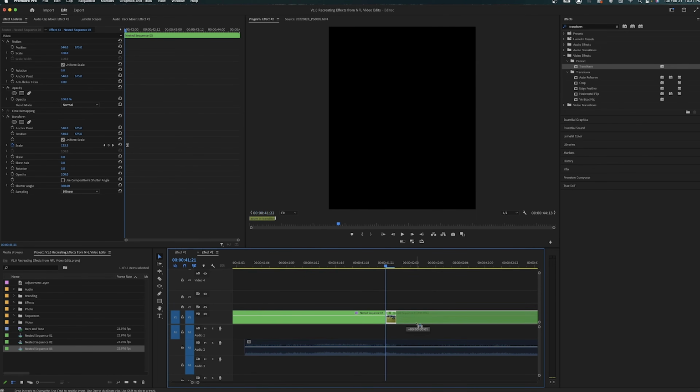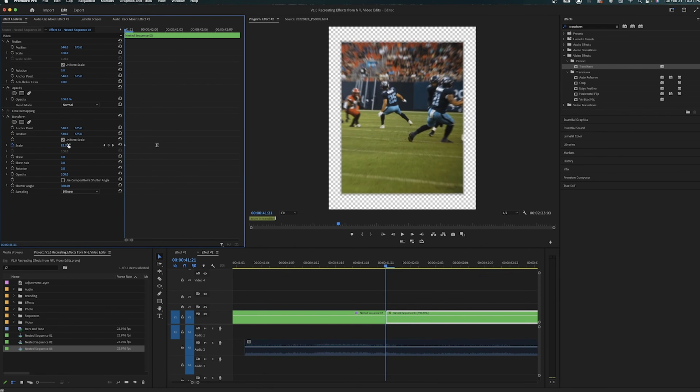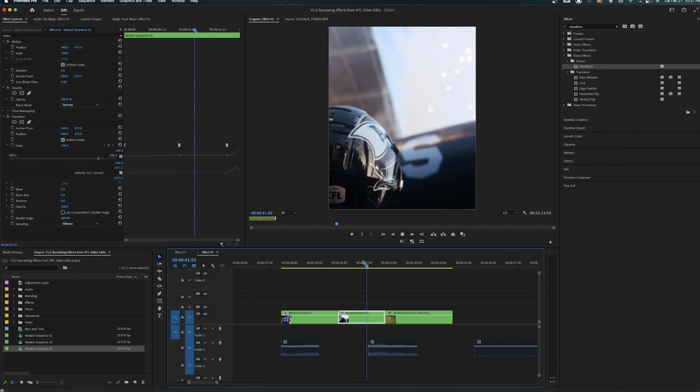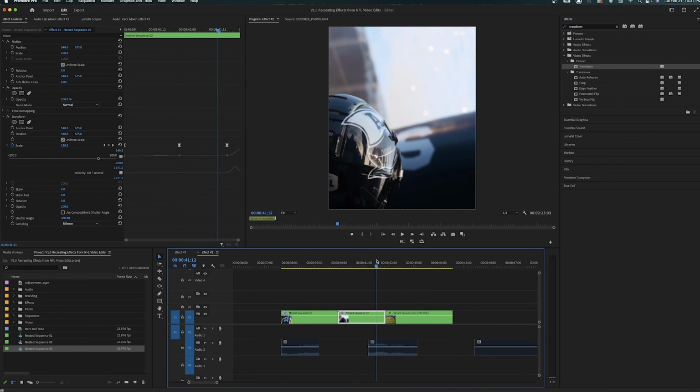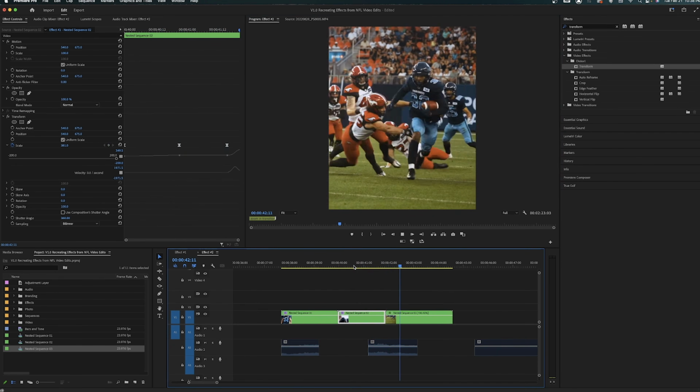I actually think that that should be a little bit more pronounced. So let's scale this below 100. And then by the time we get to like there, we're at 100. So we can cut this off. I think that's going to even look a little bit better to make the zoom more pronounced. Yeah, I like that a lot more. So now we do like a full zoom like that.